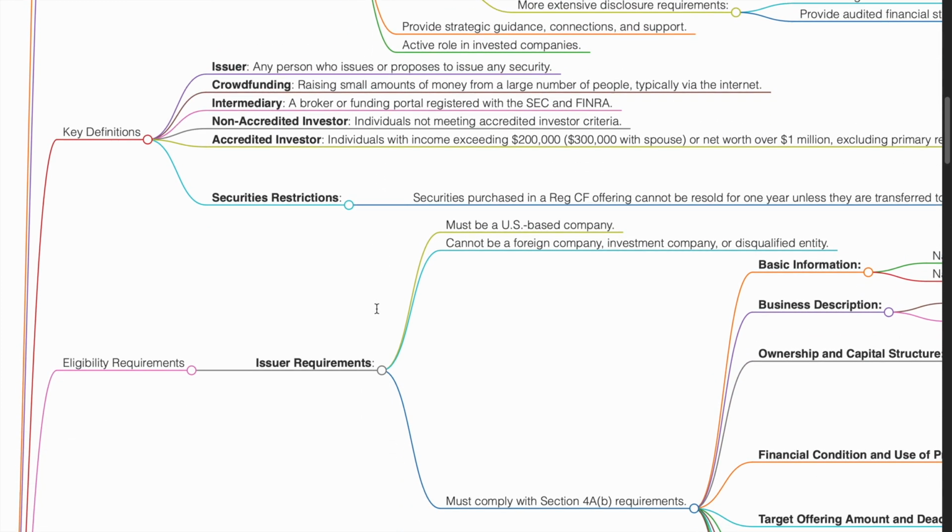So before continuing, though, let's get a sense for the various key definitions that we really need to know. And let's start with the issuer. The issuer, for all intents and purposes, is the person or indeed the company that is trying to raise the money, because, again, this is for equity, right? So they are the issuer. They are the issuer of stock, which is then given to whomever invests in exchange for equity, right?